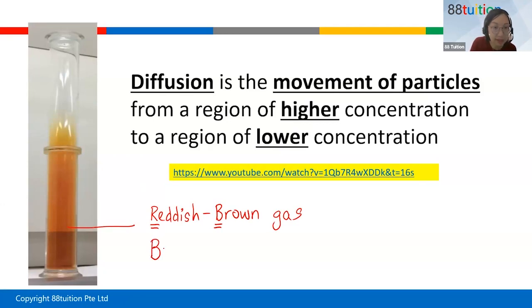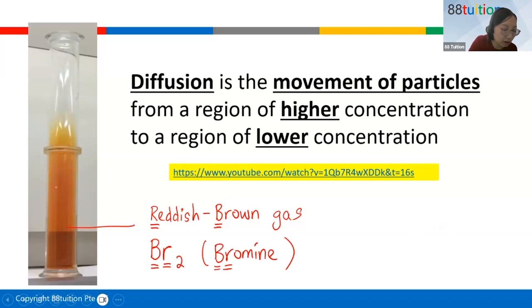It starts with B and R, all right? So B and R, that's why it's reddish. You see there is an R, R stands for reddish. There's a B, B stands for brown. So reddish brown. And then it's 2 by 2. So this is actually bromine gas. You all need to know bromine is reddish brown. So B and R, reddish brown. There's a lot of bromine gas here. Br2. If I draw it, it's 2 by 2.